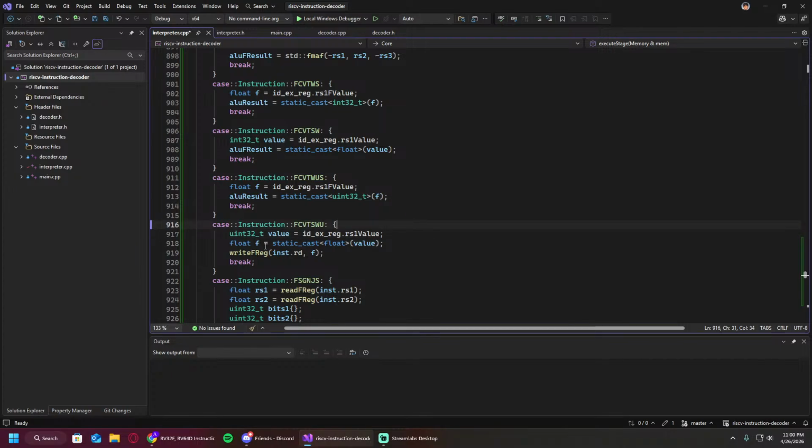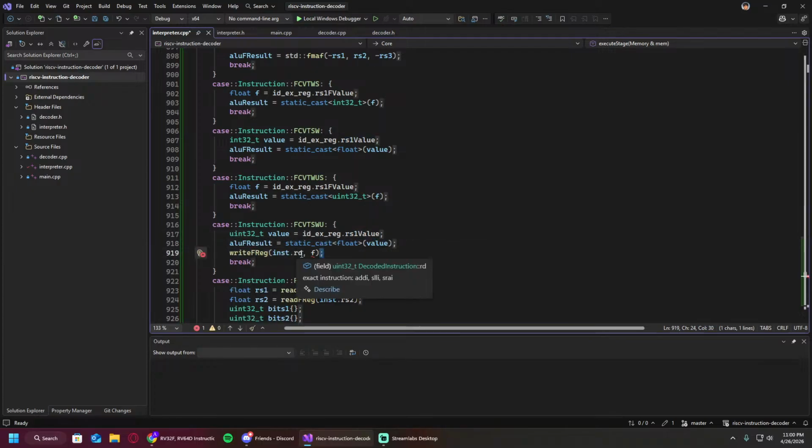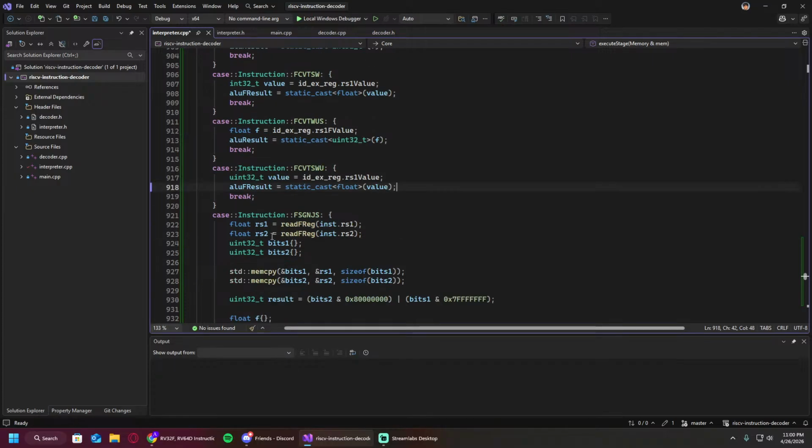Reading the rs1 value, static casting that into the float, and we'll call this LUF result. Alright, we're almost done with these. A couple more to rewrite.